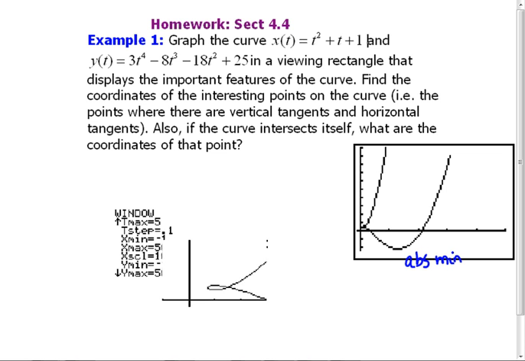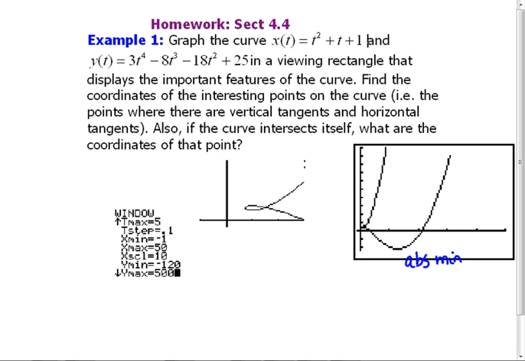Now you want to see where this is stopping. So I want to look at a vertical tangent, which would be right here. And what would be true about the tangents here? They're horizontal tangents. So for the green ones, dy/dt is 0. For the red ones, dx/dt is 0. And you could find the x coordinates there.